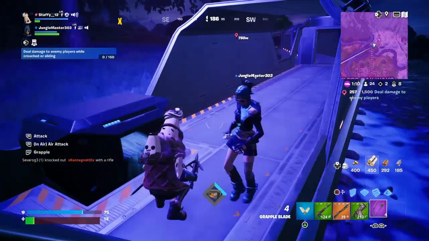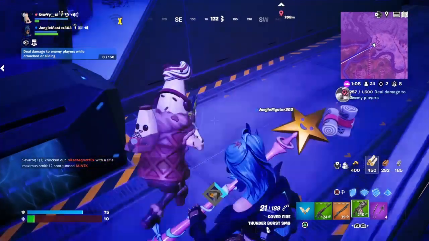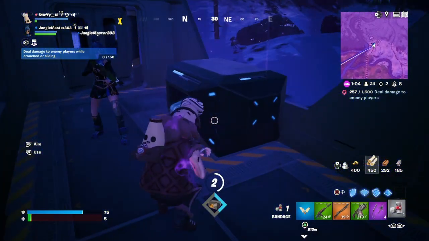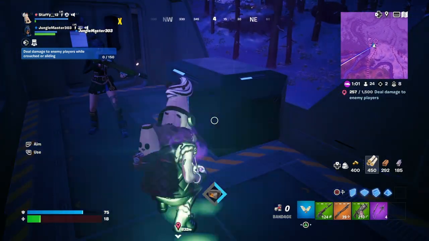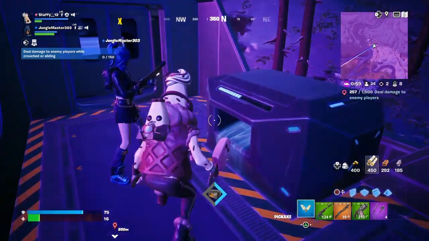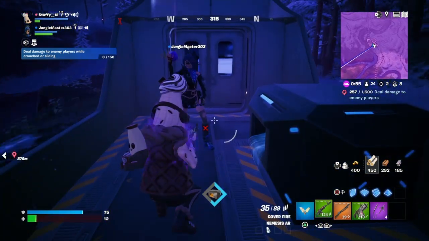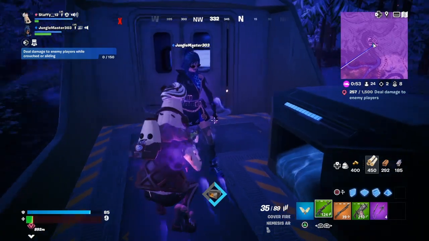Do you want help? I'm about to die. Could you give me a bandage? Where is it? No, help. Wait, oh, give me a bandage, quick. Give me a bandage. Oh no, I'm dead. Wait, you can revive me. Oh, yes. That's good.